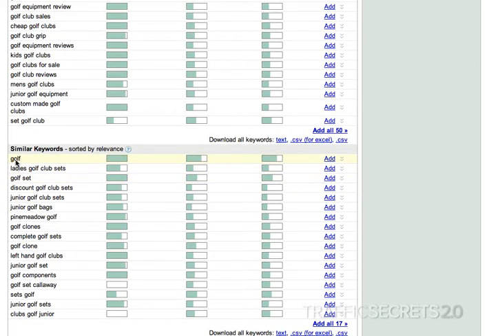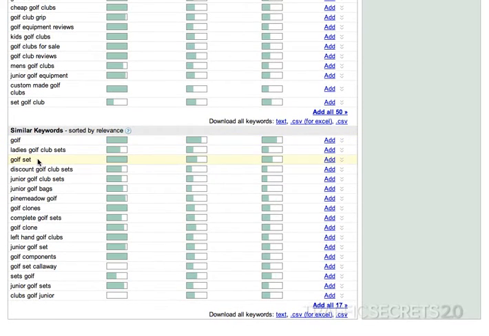Ignore just a single root term if it's included in our main keyword that we're targeting. If this said, you know, tennis for some reason, which of course it doesn't because it's not relevant, but if it did, then it'd be okay, even though it's a short word and a single word. But golf is technically a part of golf clubs. It's the first word. Or if our keyword was golfing clubs, we still wouldn't want to use this because the word golf is contained within the word golfing. So we're going to throw that one out.